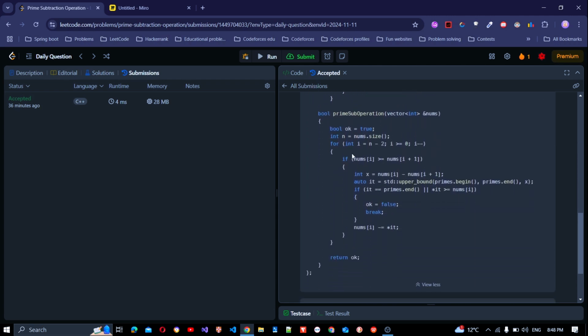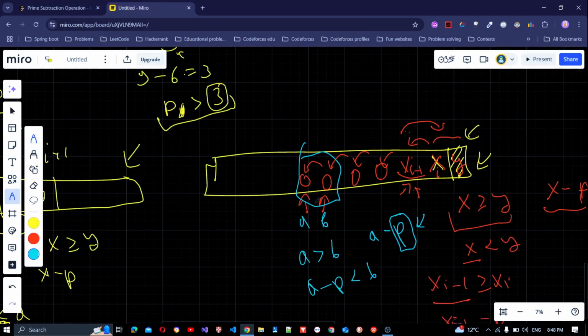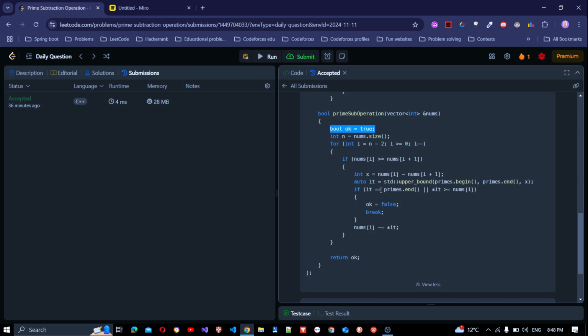And then I go down here, and we have a flag value. It says true. And if we find such an a, b pair, just as I said, then we'll make it false and break from the for loop here. We start from the second to last value and go to the first value. If nums[i] is greater than or equal to nums[i+1], the next value, I find the difference.